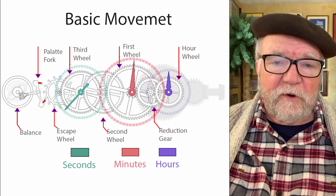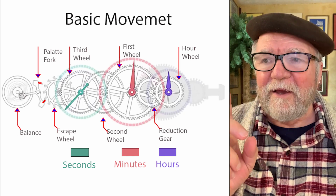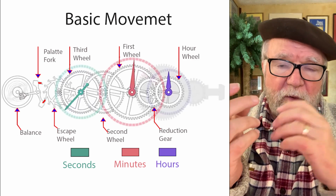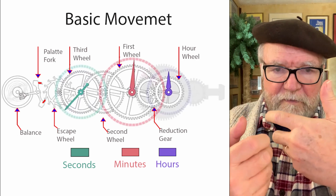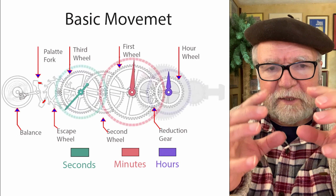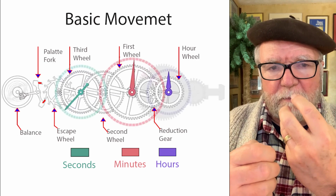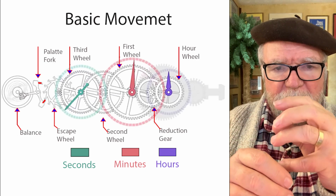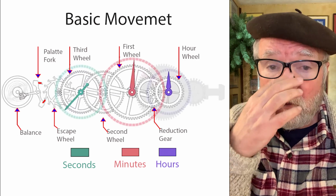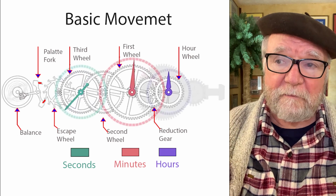At the very far right, where you have that purple hand, that's the hour hand. Below that, you have a barrel, and the barrel is trying to turn because inside of the barrel is the mainspring, and the mainspring is wrapped up. When you wind it, it tightens it up, and it's trying to expand. This is essentially how the watch works. It works on the expansion of the mainspring.